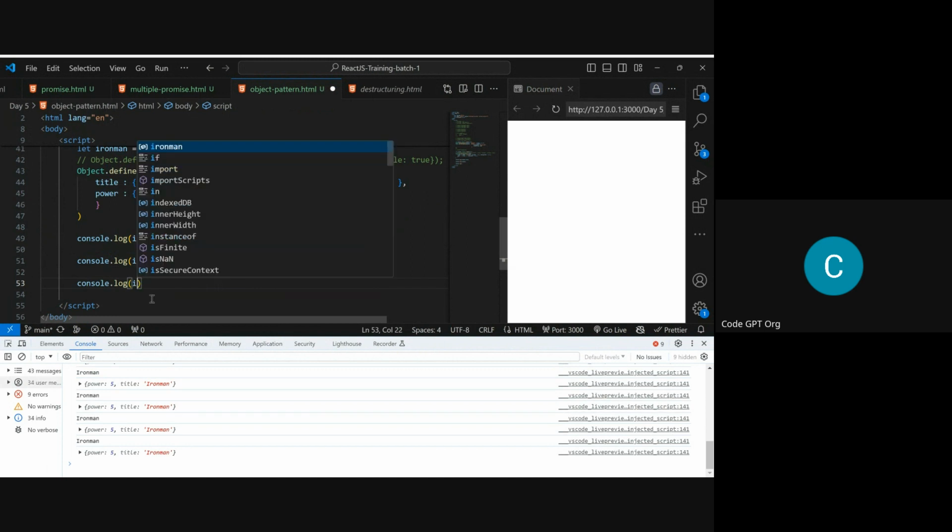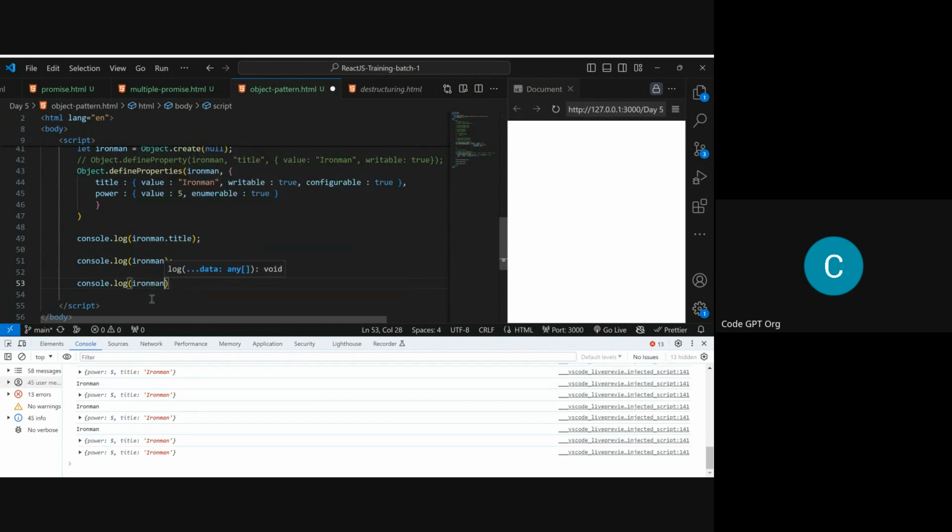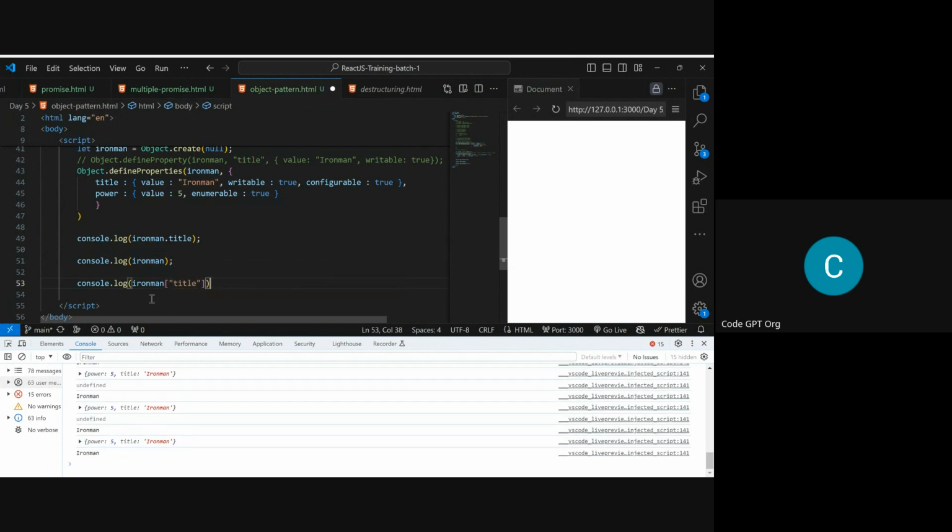I can do something like Ironman of title. Still this works, still this gives Ironman. If I comment out this also, still I'm seeing Ironman. So like this also we will be able to access some property in an object.